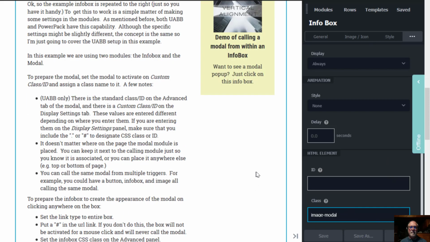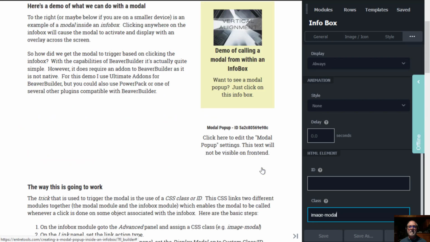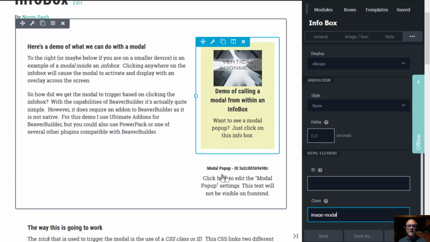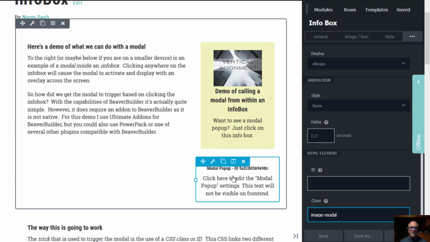Then what we're simply going to do is go to the modal. Now I'll go up and find my modal. And it doesn't matter where the modal is on the page. You'll notice I've got my modal sitting up here towards the top of the page with the very first demo, but it can be anywhere on the page. Put it at the bottom, put it at the top. Some people like to organize them all down at the bottom, so they've got a common place for all their modals. Plus, it doesn't interfere with your layout at that point.